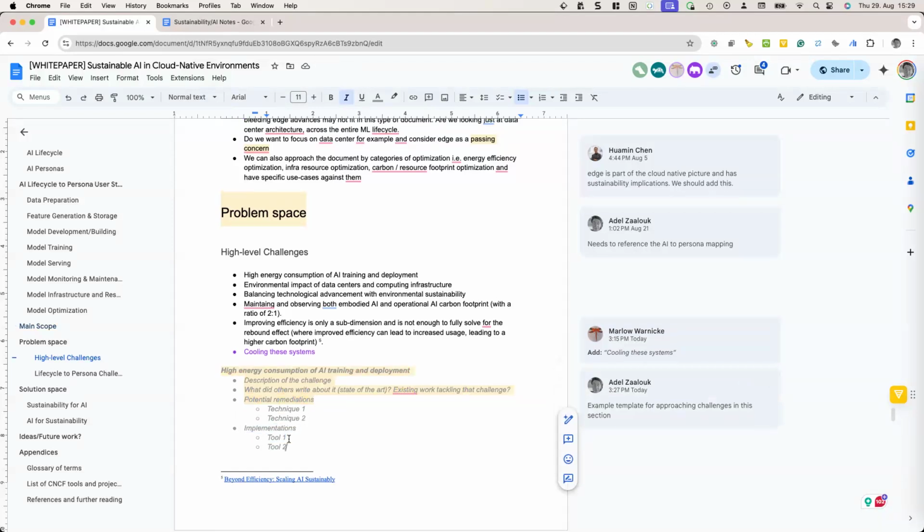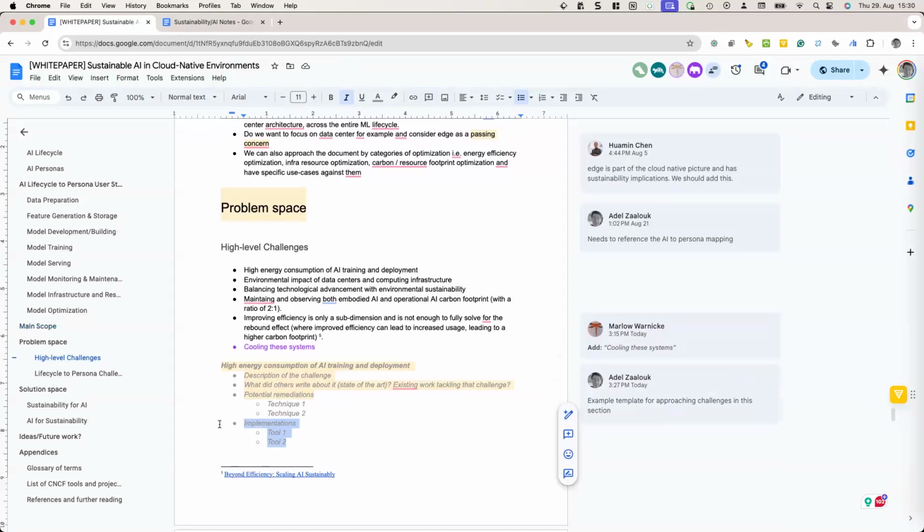But again, I don't know if we want to include it. We can discuss that. It could be tools that have been implemented within the CNCF context, or available, so we don't have to mention vendors here at all. Just if we want to build that in.